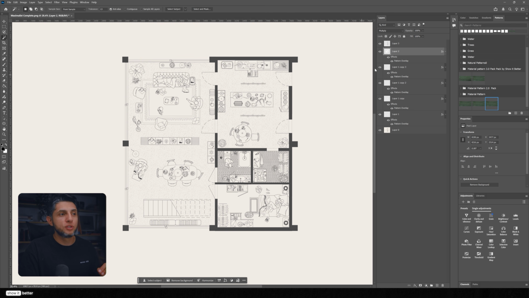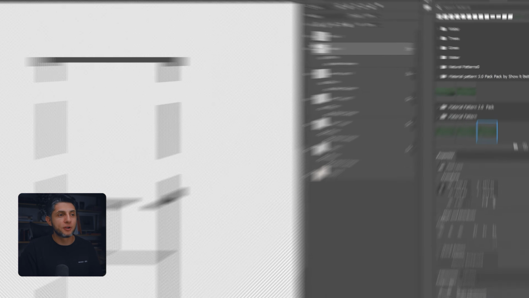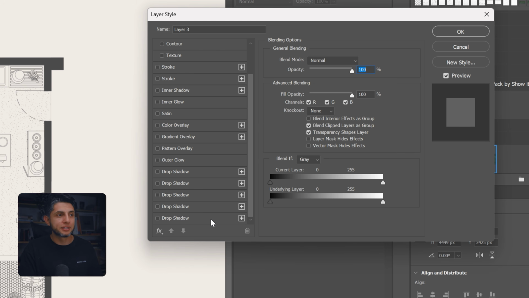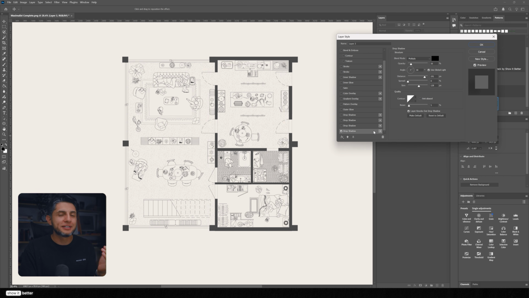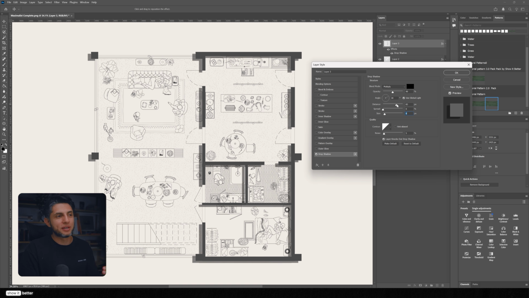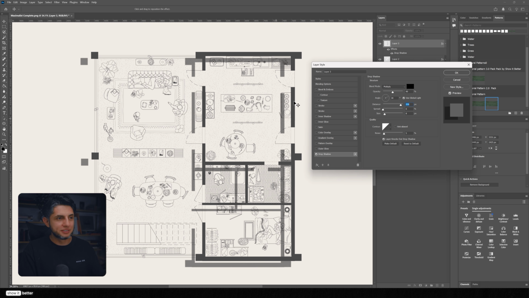So you've probably seen that when you separate your walls into a different layer, then you click on blending options and click on drop shadow, you do get a nice drop shadow, but you're limited to a certain distance, right? Because if you start increasing the distance like this, it would look really weird, and then there won't be any soft shadows, but just a duplicate of your actual wall. So what I like to do is add many layers of drop shadows to have a long continuous drop shadow.